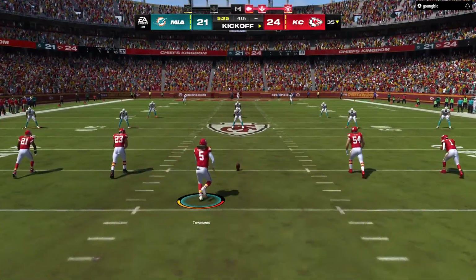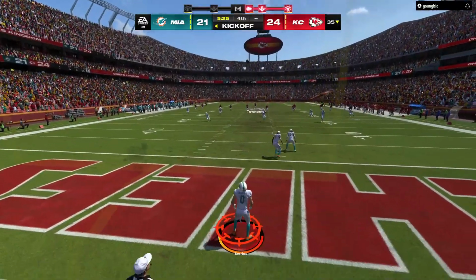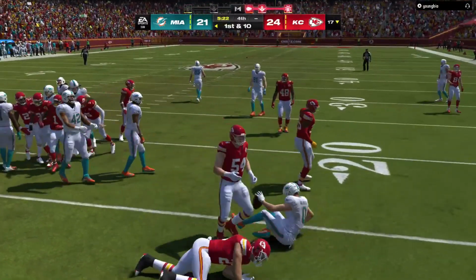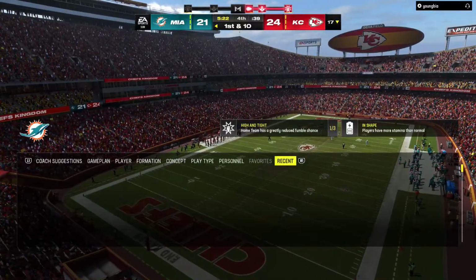Set now to kick this one away, and off it goes. Berrios going to bring this out of the end zone, and he will be brought down here inside the 20. Good coverage as he's dropped at the 17.